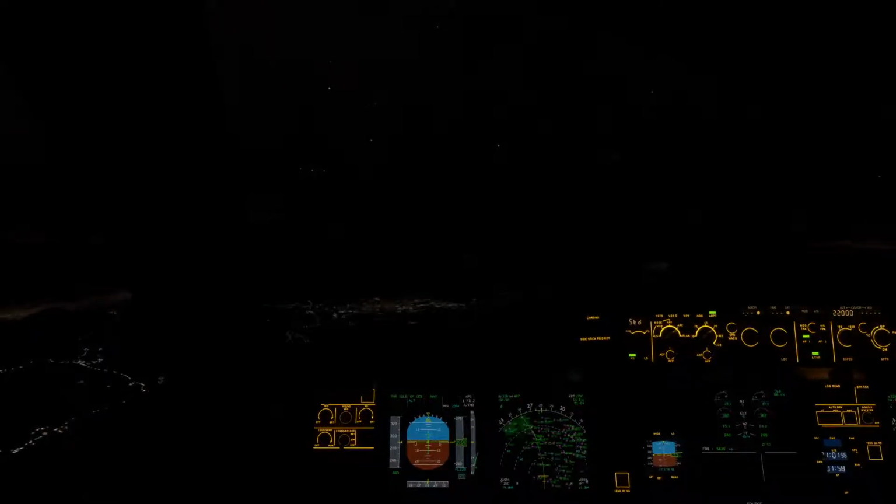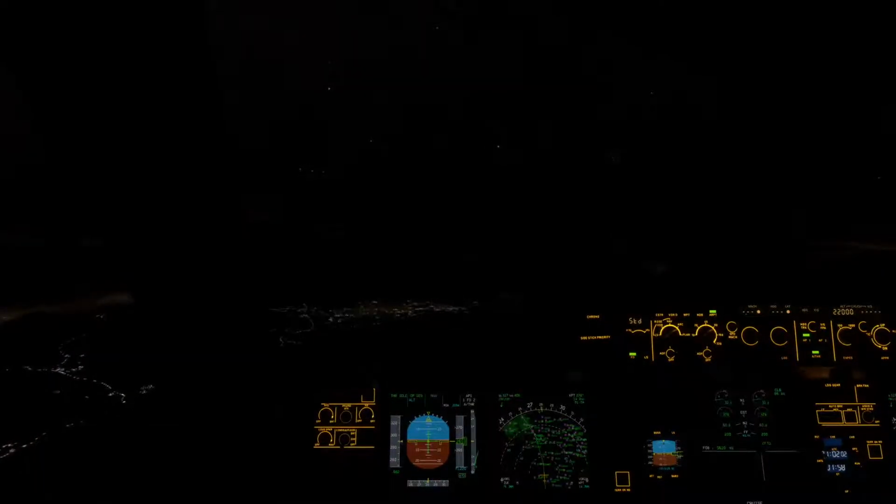Basically, you intercept the localizer on 135 back to Klo. There you can intercept the localizer for the runway and then fly the localizer, or in this case you can fly the whole ILS. Yeah, I switched.